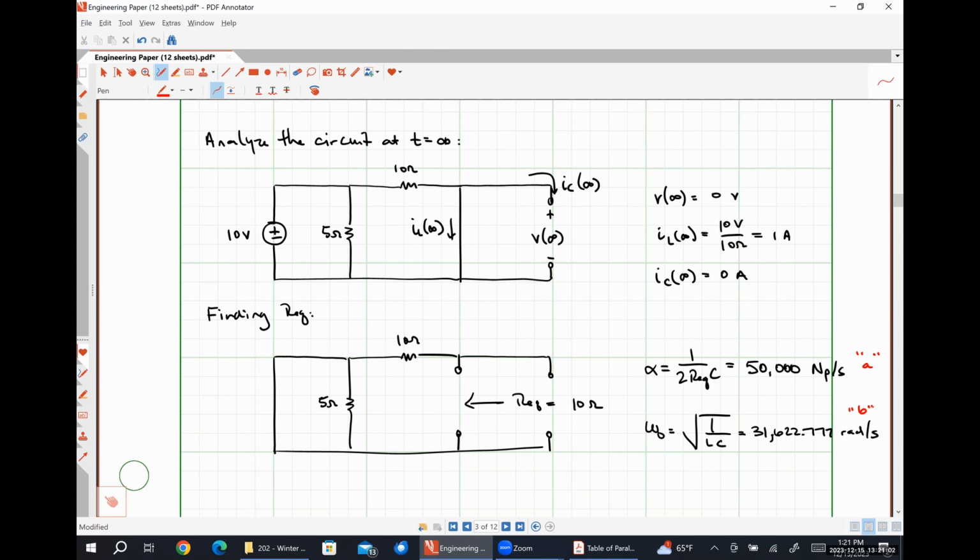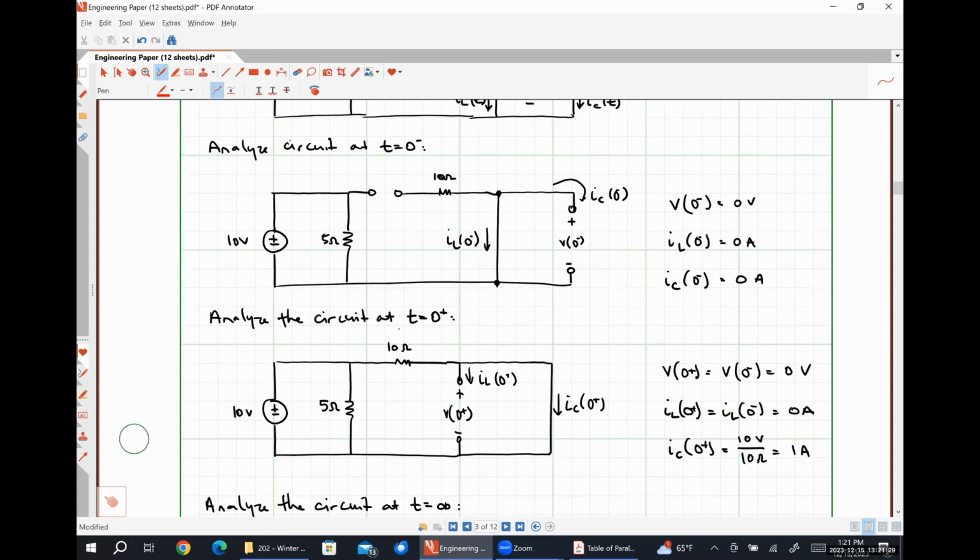So this process is always going to be setting up a system of two equations, okay? And we are going to wind up using either the voltage drop across the capacitor and the current flowing through the capacitor, or the current flowing through the inductor and the voltage drop across the inductor. So that we're always going to have one relationship and then something else that's the derivative of that previous relationship.